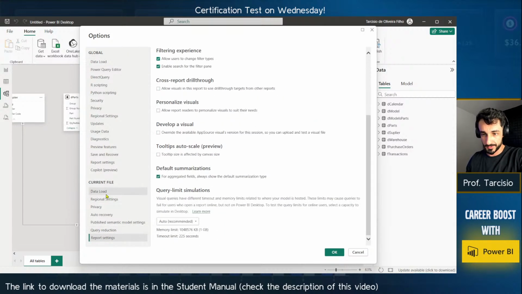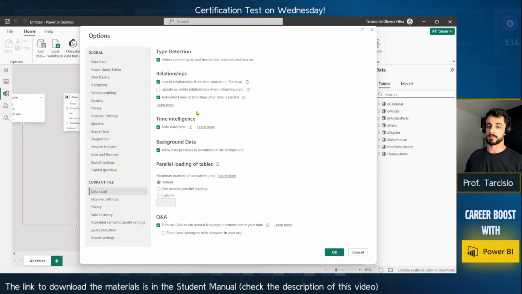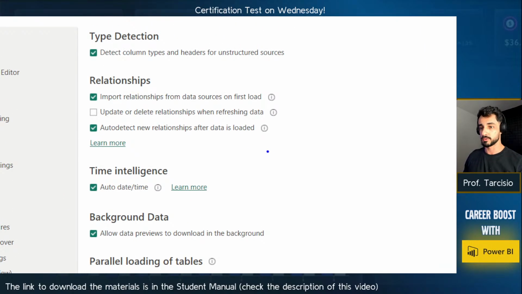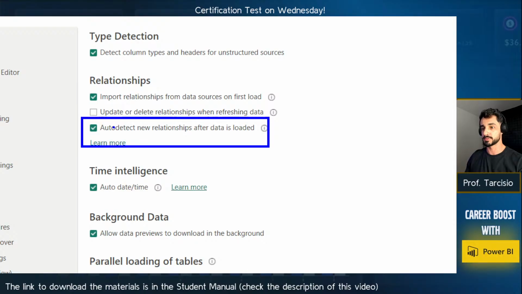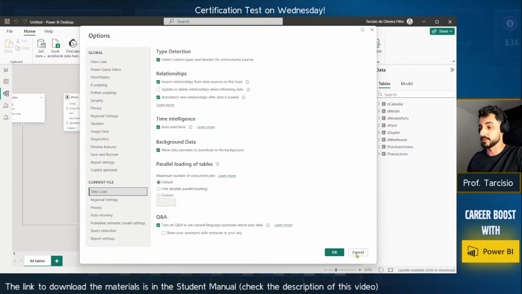It's somewhere here, data load. There, yeah, right here, data load: auto detect new relationships after data is loaded. Maybe this is turned off in your Power BI. So you can make sure if this is correct.